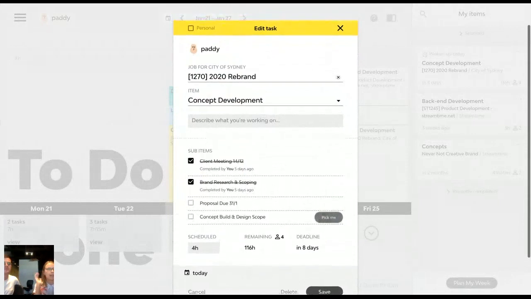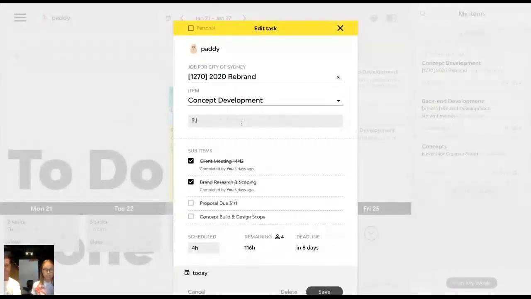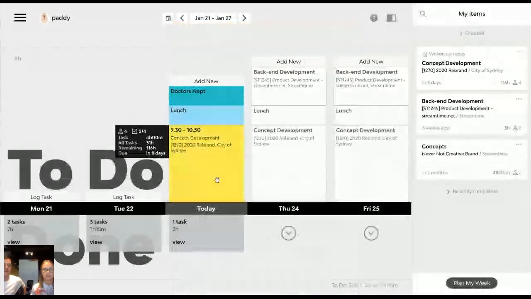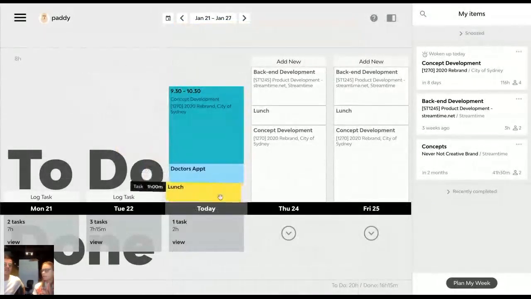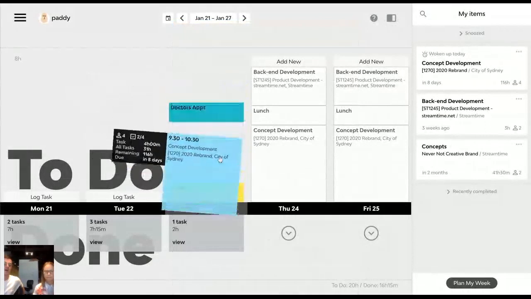So I know in my head that this is the time I'm focusing on this task. But obviously everybody is different, so it's totally up to you how you want to look at your to-do in this way. And some people like to organize these tasks in a way that is really easy to look at, and they know what they've got to do next.